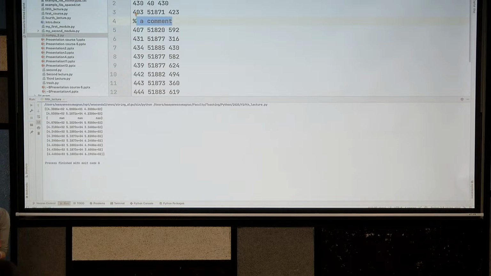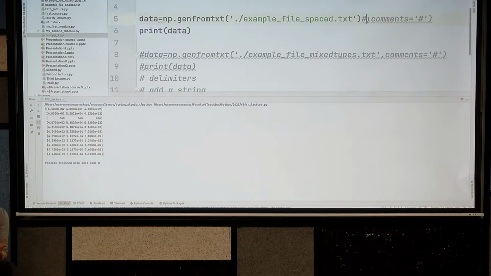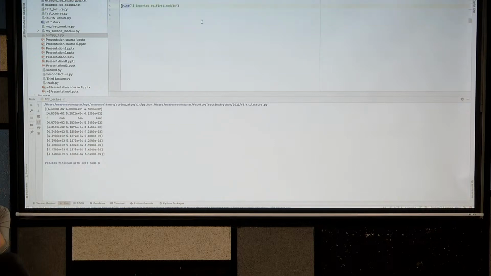And this is where I can use the comments keyword. The comments hashtag is the default, which means that if you don't specify it, it will think that this is the way to read the comment. And if you want to define a different character that starts a comment, you can use the keyword. So let's see what will happen now. Error. Error? Why an error?